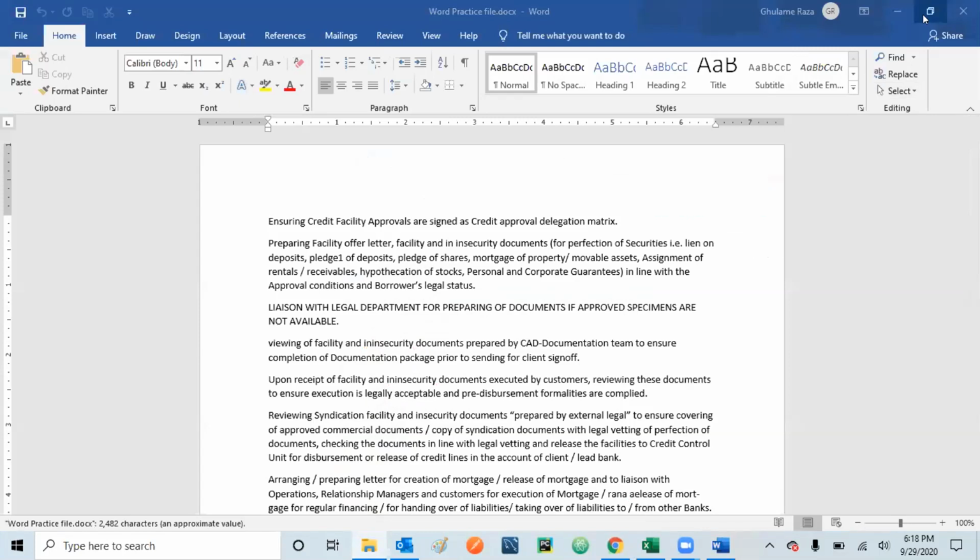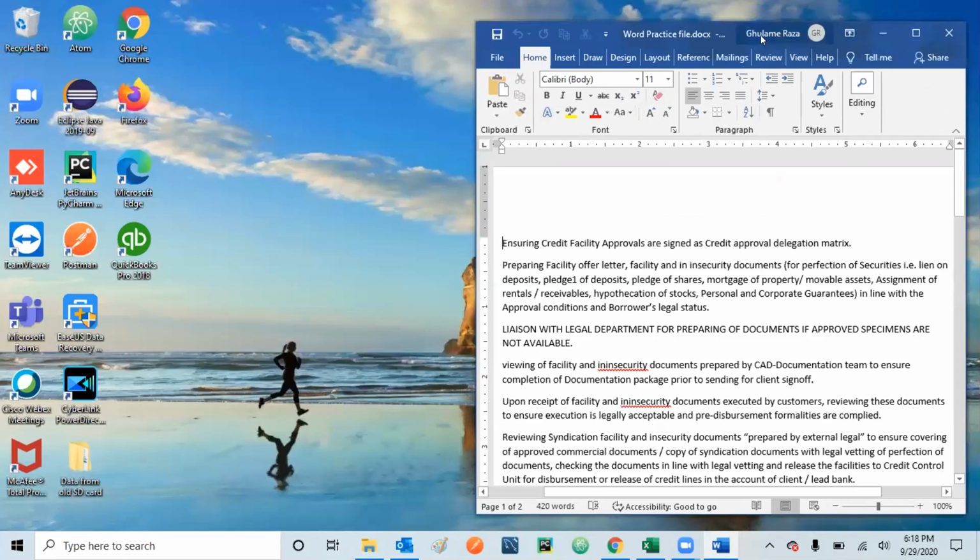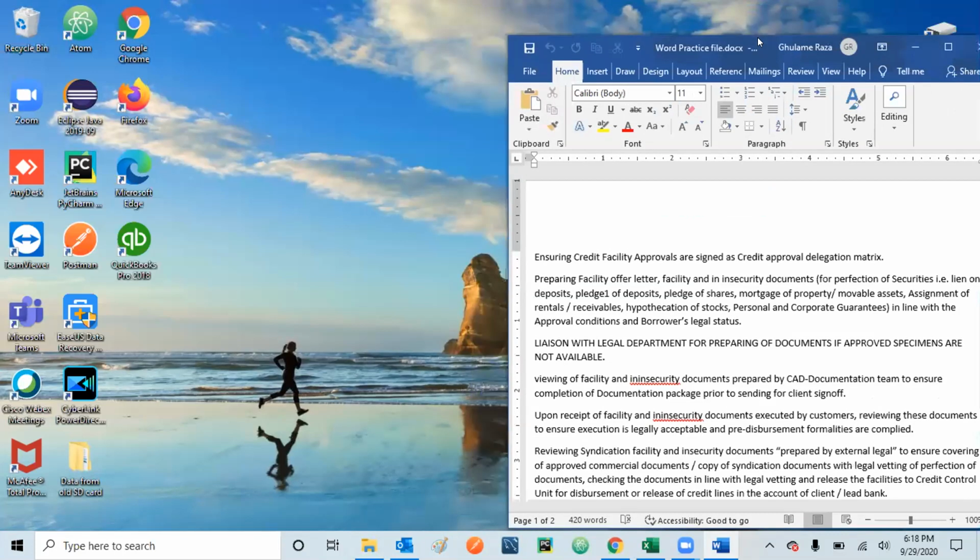If I make it this way, in the maximize phase, I cannot make any changes in this one. If I would like to make it smaller or bigger, I have to click this one. I have to bring it to the restore stage, and then I can drag the screen towards the left, or I can take it towards the right. Just for those people who are newer to computers, because this recording will go to all the students: if you want to drag towards left or right, you need to bring the mouse to the place where nothing is there. I just want to show you here.